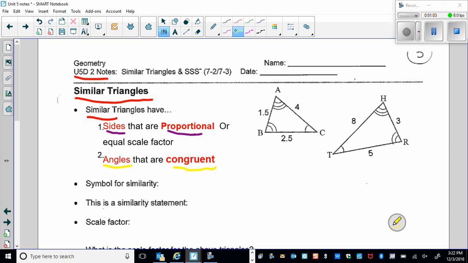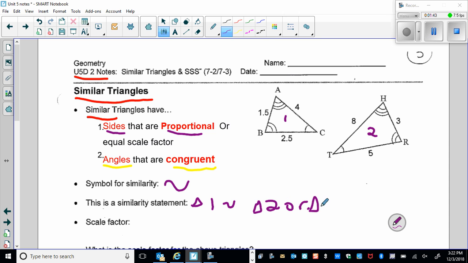The similarity symbol we are using is just this wiggly line. And I know you have seen it in Unit 2 when we talked about it as "not." But if we put it between two triangles or two polygons, it means they're similar. This is a similarity statement. So in this case, I have these two triangles here, triangle 1 and triangle 2. If I wanted to write that triangle 1 is similar to triangle 2, I can just say triangle 1 is similar to triangle 2, right? That's my similarity statement.